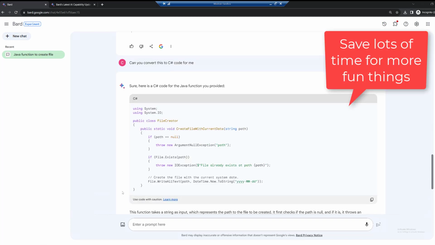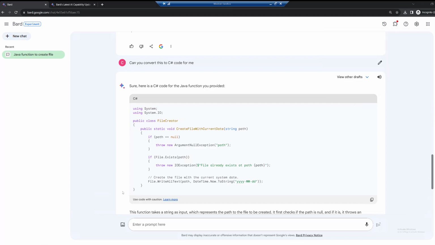So that can really save a lot of time if you have code in any particular language that it's aware of. You can put it in here and have it converted into another language. And if you have your environment set up, then you can give it a test and make sure that it works. So I really like these types of features. It can save a ton of time if you have to work on multiple different systems and convert code in between those different languages.